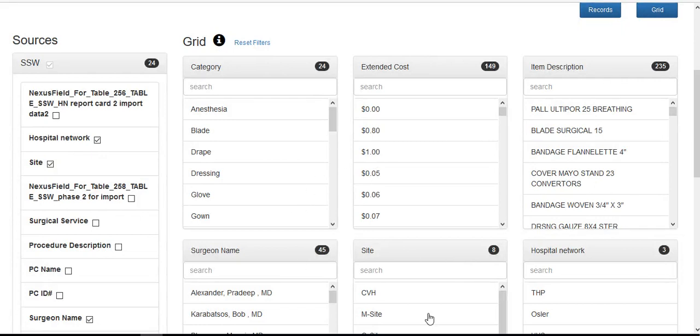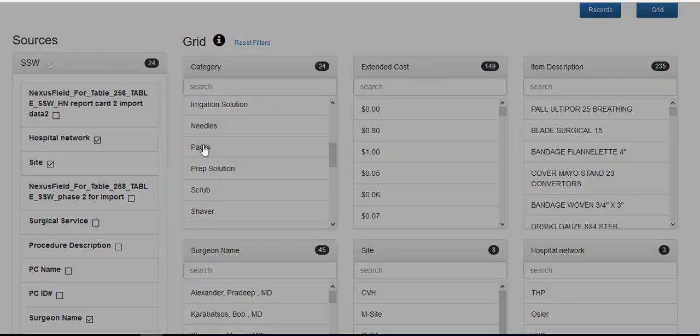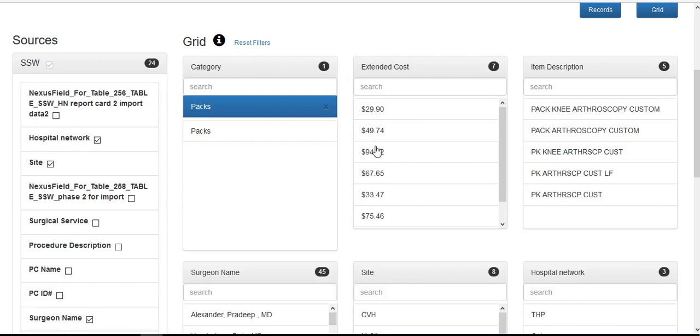Okay, so now I have all my information here in the center, and you'll see that there's a count next to each one of these. This is saying how many items do I have in this context. So if I wanted to look at the PACs here, I can see the list of costs that have to do with the PACs, and everything else got minimized to only what's associated to this item that we've chosen.